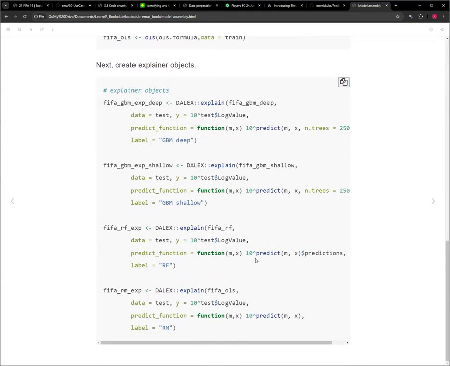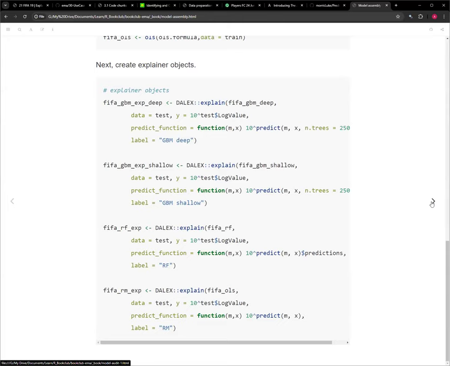Here I'm just showing you the code for instantiating the model explainers. That's part of the Dalex package. We've seen this before. I'm feeding this the test set as opposed to the training data set because again, I think that's more appropriate, particularly for evaluating the model in terms of performance. And then another thing we're doing is back transforming our model calculations, because the default output for our model is going to be on the log scale, and we're using a log 10 scale. So there's a couple extra pieces in these explainer functions saying our true values, we should be taking 10 to the power of the logged value, and for our predictions, again, we take 10 to the log prediction to get things on the raw scale that we're truly interested in.